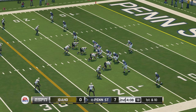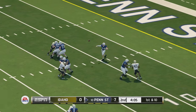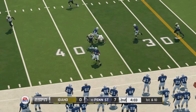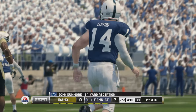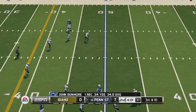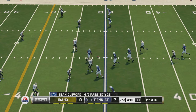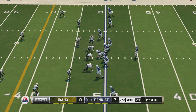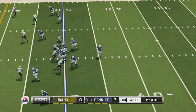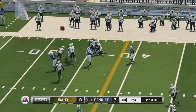In the shotgun and 5 wideouts. Gets it out to his receiver in a hurry. And he's finally knocked out of bounds at the 49-yard line. And that play could have gone for 6. Oh, boy, you're right. And all week long, this secondary did a lot of talking about how they were going to dominate these receivers. I think this is the time that they step up and prove it on the field. Forget about talking trash. Let's see how they react after giving up that big play.